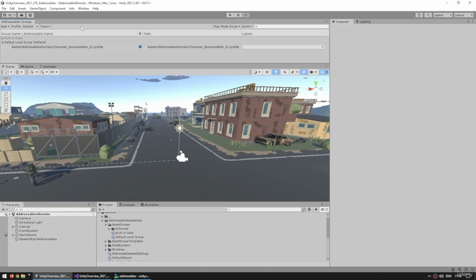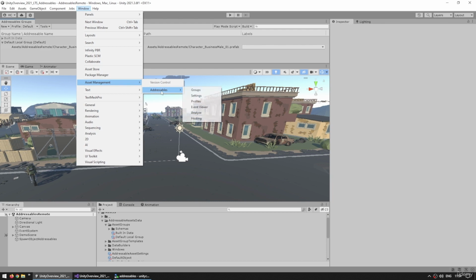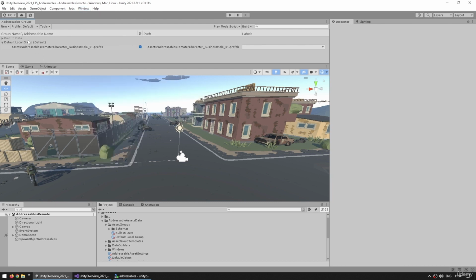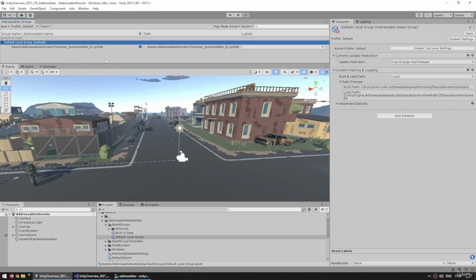On the addressables groups window, you can either open it through here, going to Groups. There you go, it's this window. Let's select the default group, the only one that I have right now. And then on the group itself over here, I also have the build and load path. So let's change this from local into remote. Note how each group can have a different path. Right now in this demo, I just have one, just the default group.